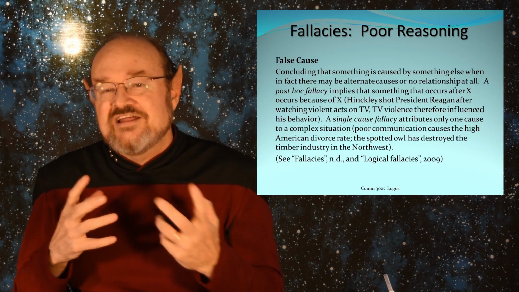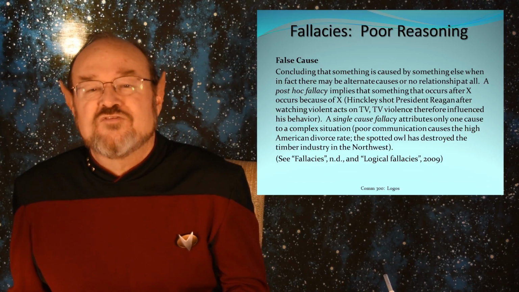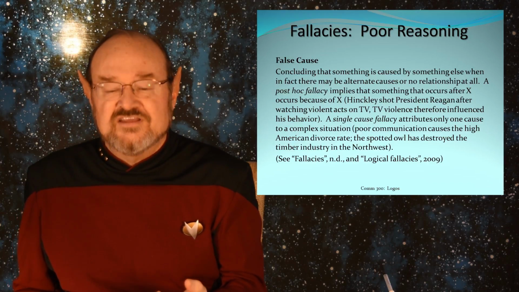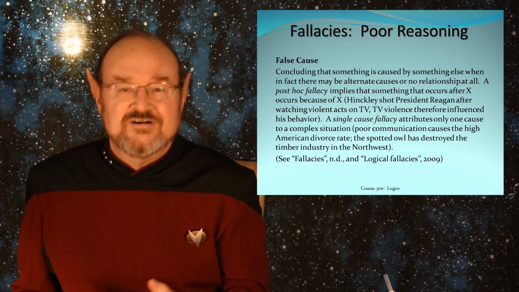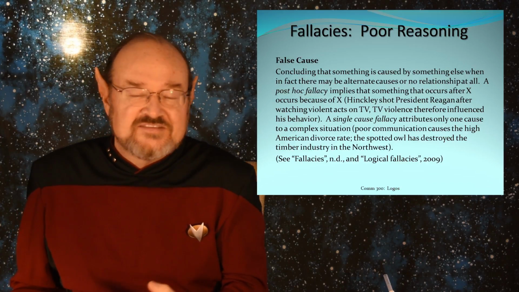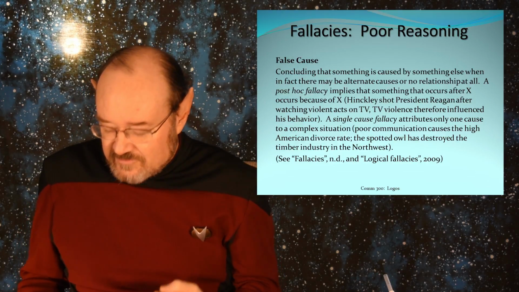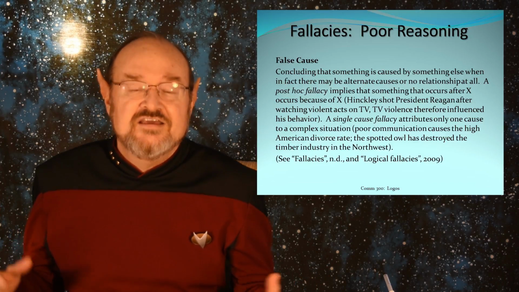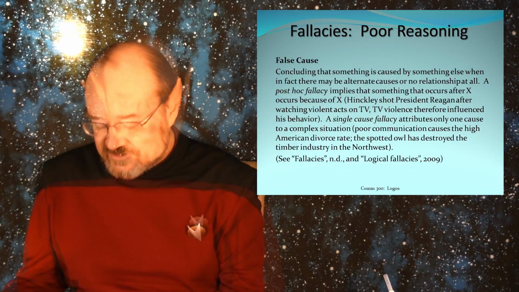There's two sort of related fallacies here. One is post hoc. So, after that, therefore because of it. Hinckley watched violence on TV and then shot President Reagan. Well, did the one cause the other? Well, that turns out to be a fallacy in this case because he had other mental issues. It wasn't the TV violence. And then the other is the single cause fallacy, that one thing caused this whole complex thing, and again, there are examples of that, and that's a bad analogy.